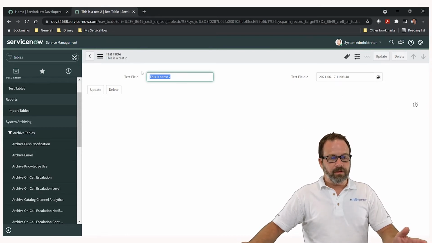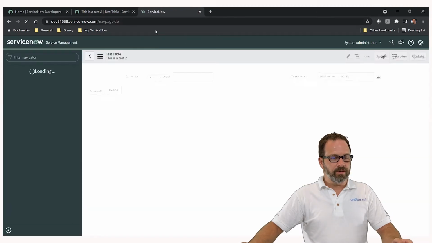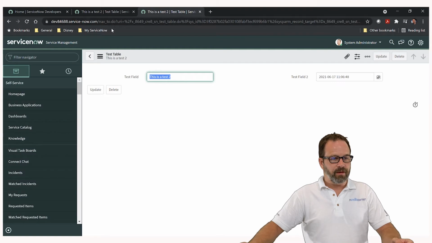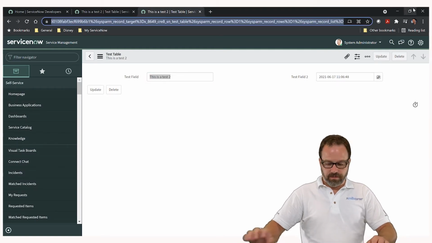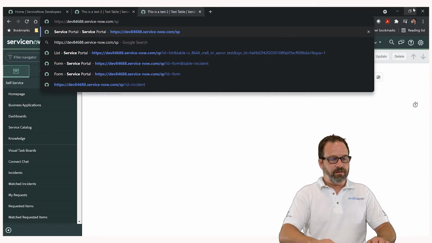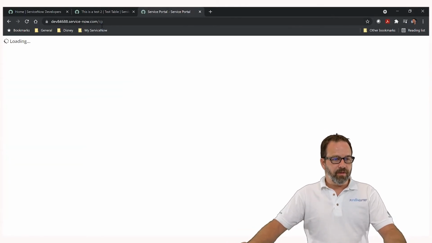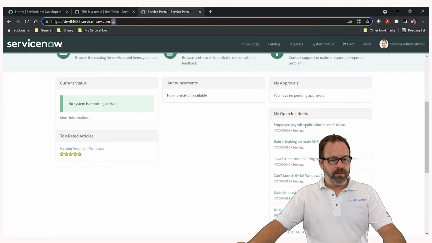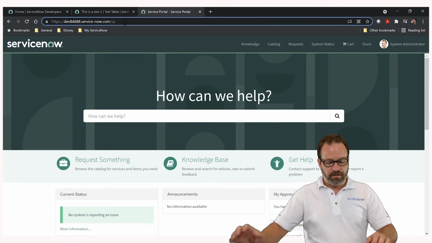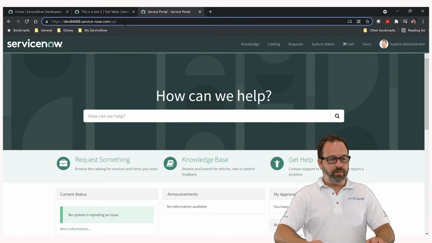Some people, or some companies, might want a more whiz-bangy interface, something a little more modern. So ServiceNow came up with what they call the service portal, which we can go into more detail in other videos. But just to show you what it comes with, out of the box it comes with a service portal. It kind of looks like this, and it comes with its own set of forms.